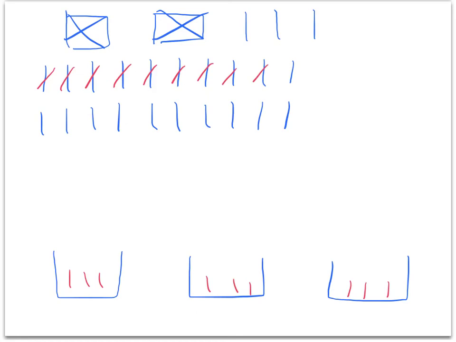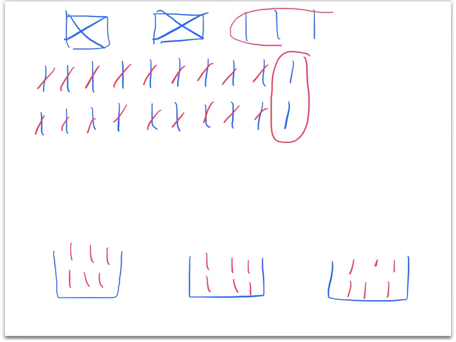Now let's do the same with the second bundle. 1, 2, 3, 1, 2, 3, and so on. And let's stop here and make an observation. So I've got 2 popsicle sticks left right here from those bundles of 10, and then I've got another 3 individual popsicle sticks left from my ones digit. So what we have is 2 plus 3 popsicle sticks left. Okay? And that of course equals 5 popsicle sticks.